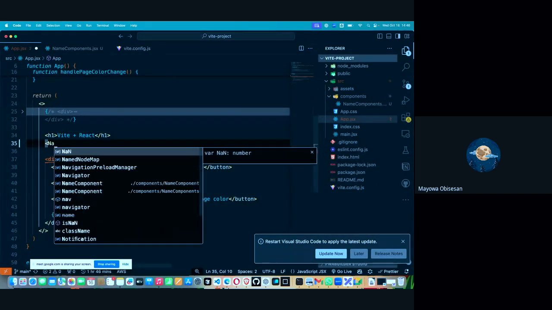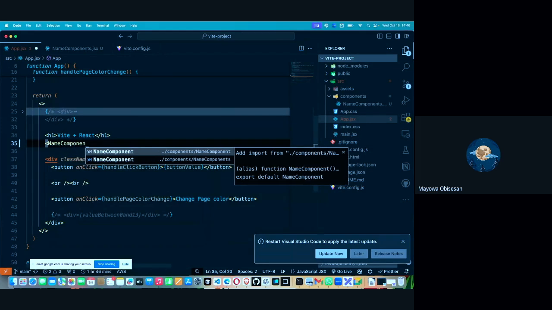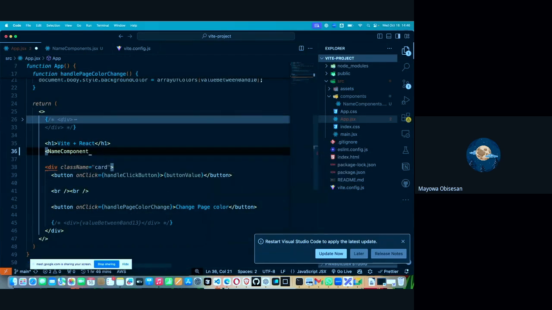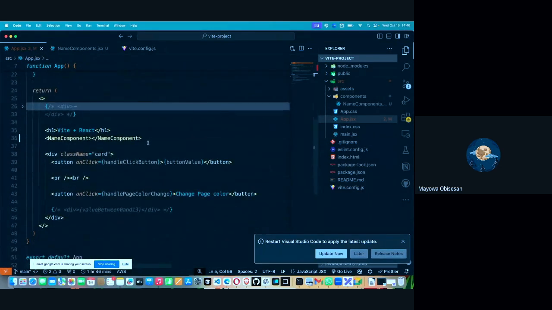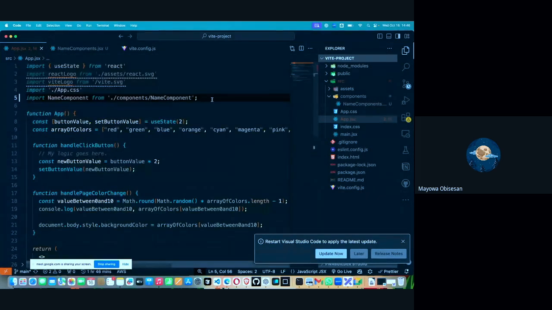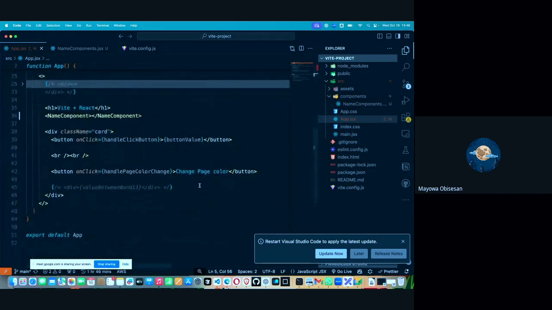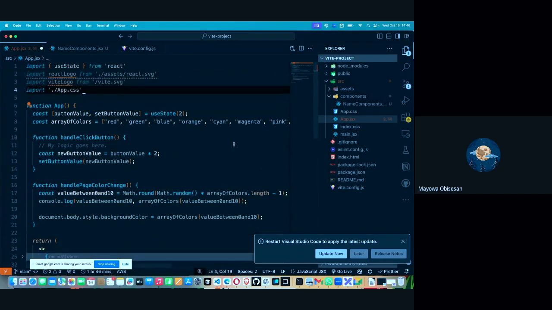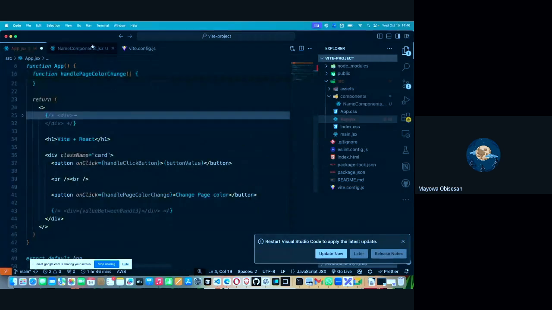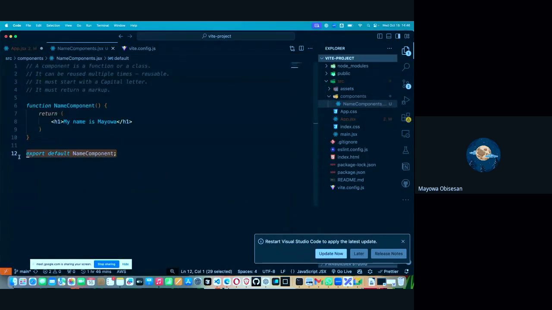Now, don't forget that we already decided that we can use our component multiple times, right? Because I can use my component multiple times, all I need to do is just add it here, and then I will import it at the top. Importing it at the top is normally done for you. If you're using VS Code, it will automatically import it for you as long as you have exported it at this point.